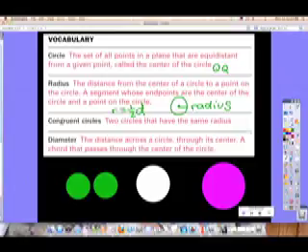Okay, congruent circles, I have a picture of them up here. Which ones do you think are the congruent circles? The green ones. What do we know about the word congruent? Everything has to be the same. So literally that's what congruent circles are. They have the same radius, so they'll be the same circle.